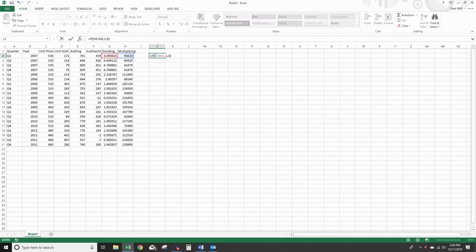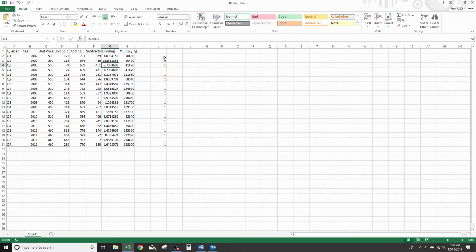So this is testing if 90,630 is greater than 3. I want it to be a 1. If it's not greater than 3, I want it to be 0. And it just does that for the entire thing. And let's change this number to a really big number, and this updates to 0 because this number 60,420 isn't bigger than that number.